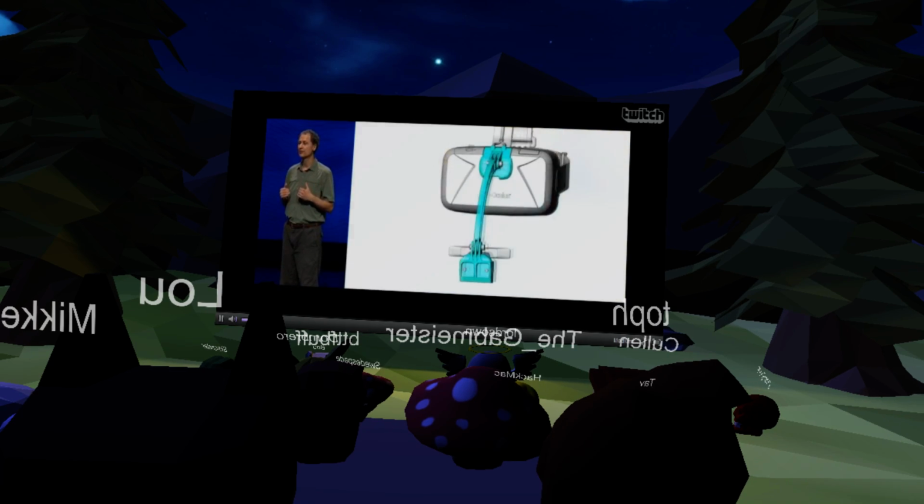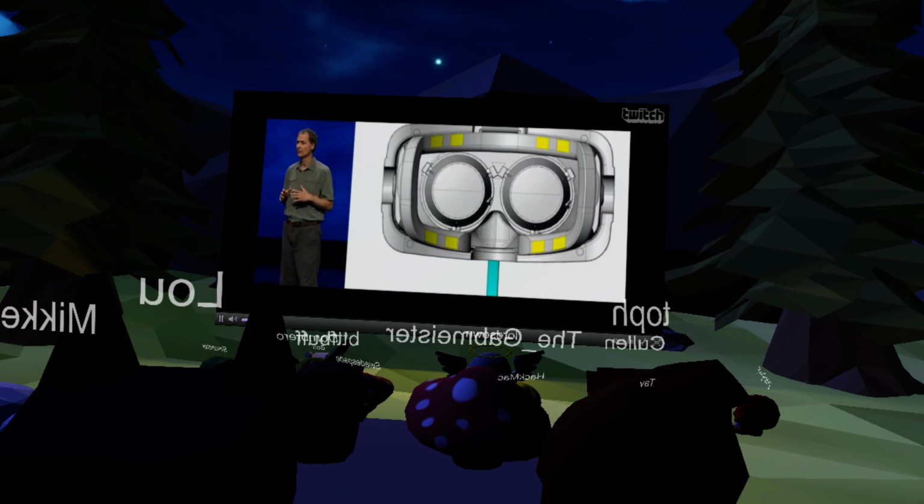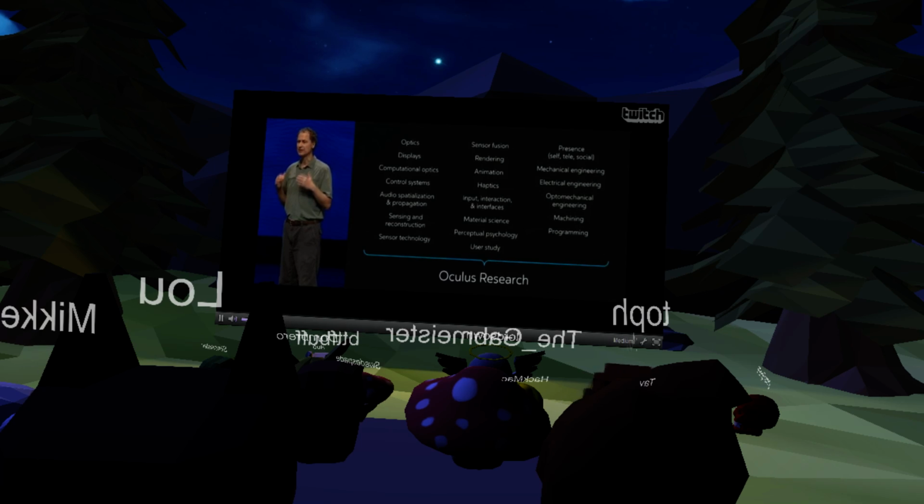To capture the user's upper facial expressions, we developed a prototype with flexible sensors embedded in the foam, shown in yellow. Making that happen required expertise in computer vision, novel sensor design, mechanical engineering, electrical engineering, perceptual psychology, machine learning, programming, and facial animation, all to address just one of VR's many tracking problems. We've spent the last year building a team that covers all of the areas on this slide and more, capable of diving into everything I've talked about today. Now it's on to the hard part, exploring that vast, uncharted research space as quickly and effectively as possible.